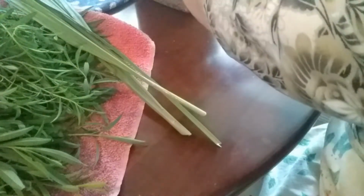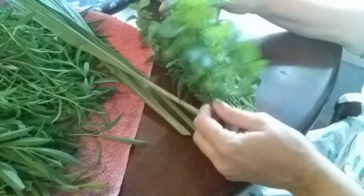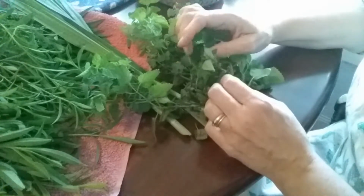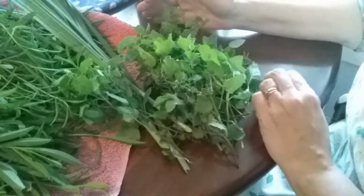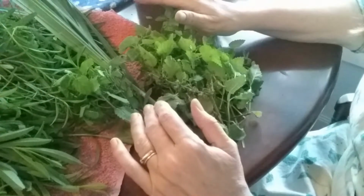The next thing I have is peppermint. I also have some spearmint out there, and I'm thinking about making just straight spearmint tea. That would be fun. But this is peppermint, and I have tried hard to get rid of all the peppermint in my herb garden because I know I won't succeed, and then I'll just have just enough if I just rip it up. Now actually the other herbs really are kind of dominating, and the peppermint is scattered, and it's sent its roots out into the yard.